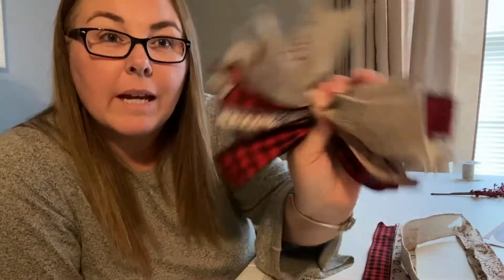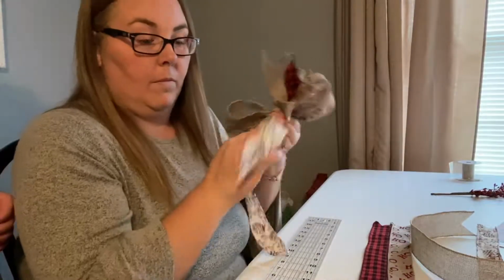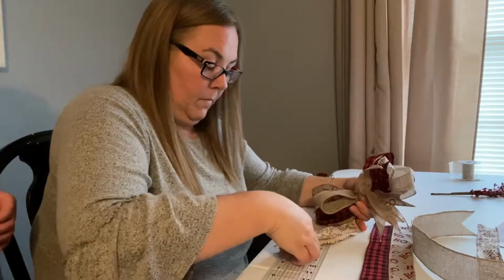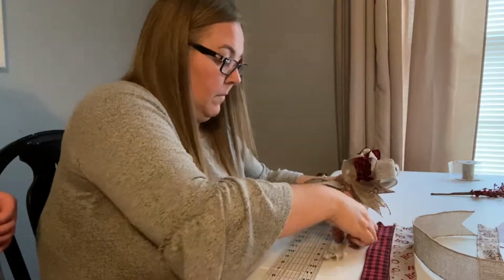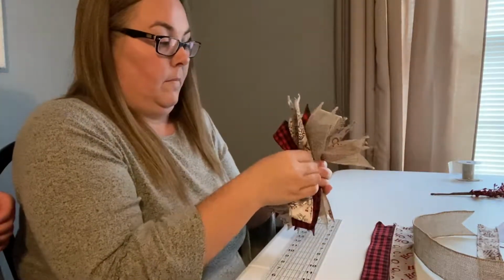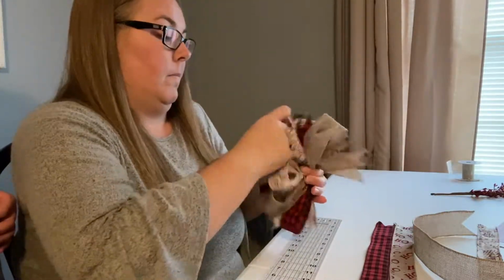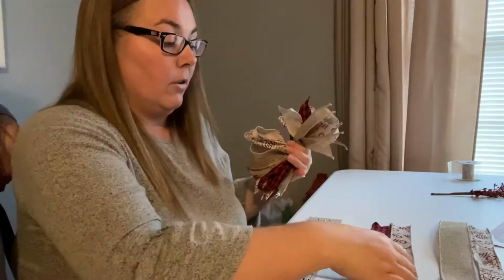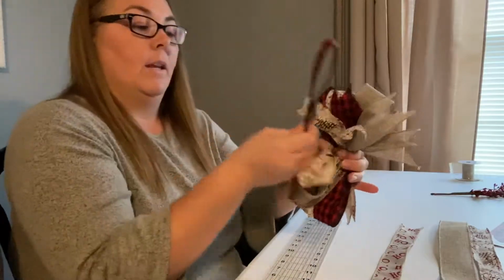So see how it's coming together? Okay. So now we just went through the pattern the second time. So when we start on the pattern this time, we're going to point our loops back up like this.